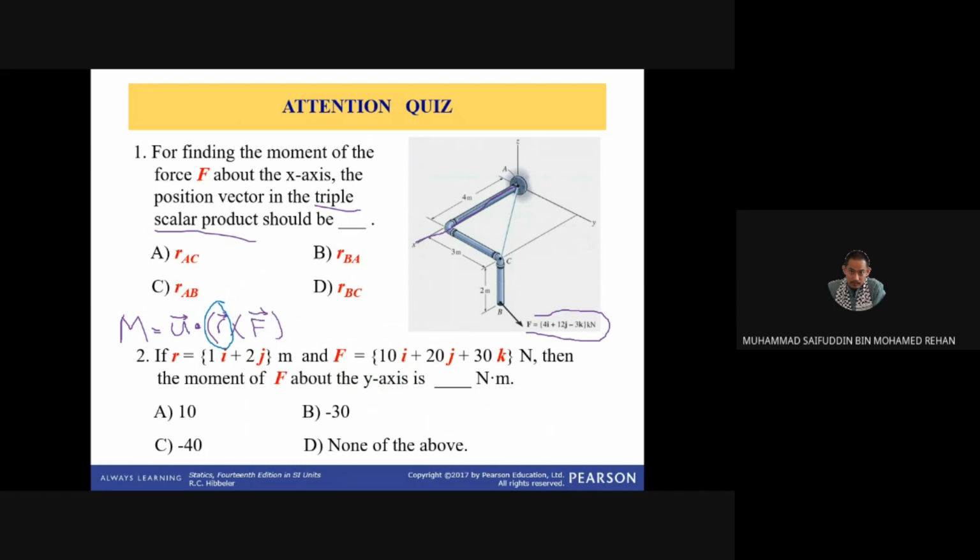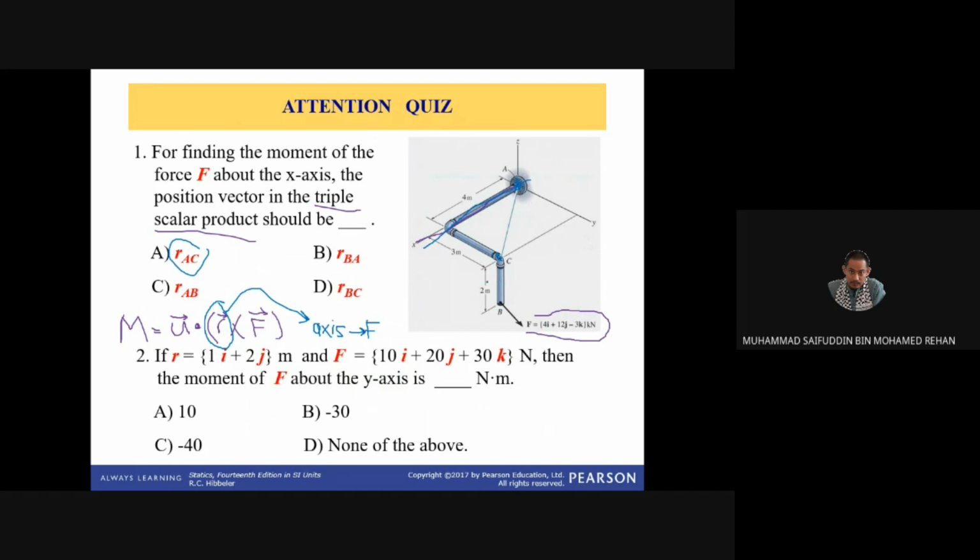And the important point to understand about this R is it is from the axis to the force, right? So this one you should understand the concept. So R in the equation is from the axis to the force. So any point from the axis here to the force here should be okay. So if you say, what about RAC? AC is from point A here to point C. That is not from the axis.